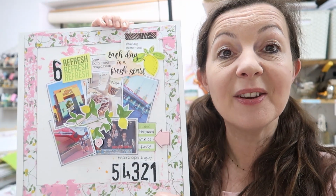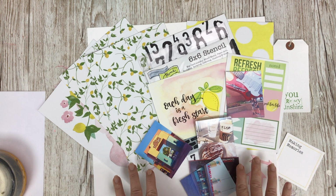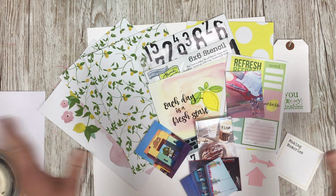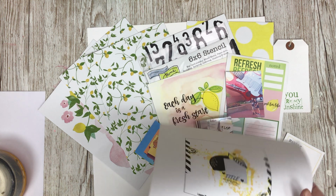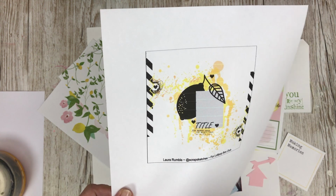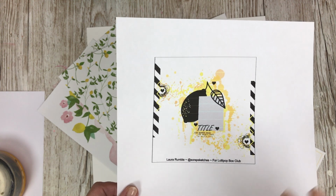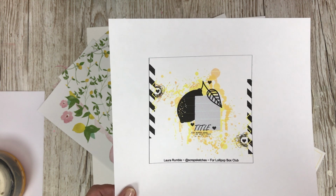So I am going to be sharing this layout here with you today. I've laid out everything here in front of me. I like to do this before doing a layout because it just makes it so much easier. I collect everything and then I don't need to go finding things. Using this stencil that Laura's given me for this month's kit, and this is what is inspiring my page. So I thought I would talk you through this as well and just show you how a sketch can influence one of my scrapbook pages.